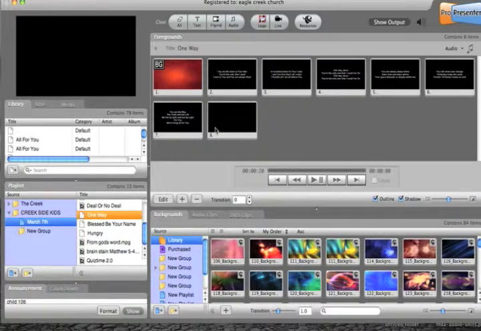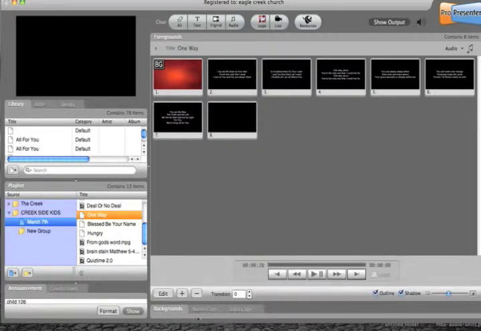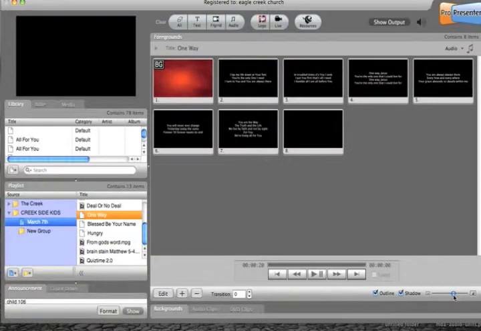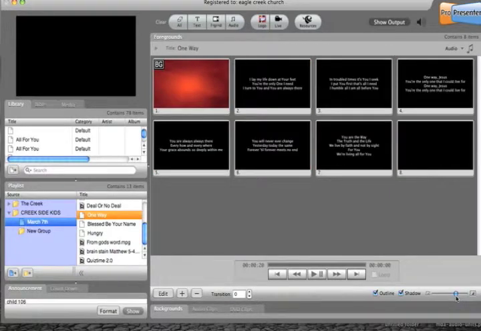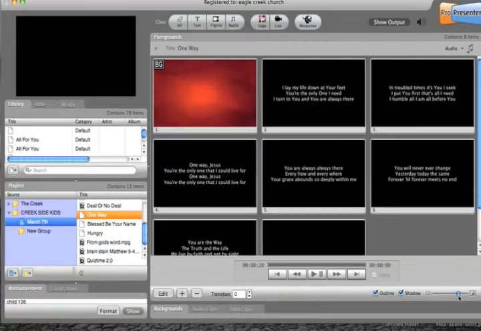I want to get to this because this affects both kids and sanctuary. So I put up One Way Jesus right here. Now you'll notice that I still have this little play button and all that there. What I can do is grab this little backgrounds thing and double click it, and that will give me some more space so I can see it, but still the words are kind of hard to read. So I want to come down to this little lever, and I can make this bigger, I can make it super small. This has no effect on the output. This is just mostly for your viewing and the content that you have. So I'm going to make it right here.